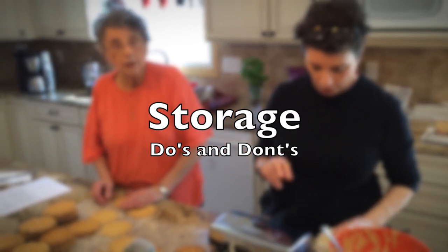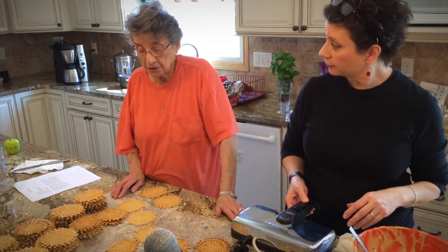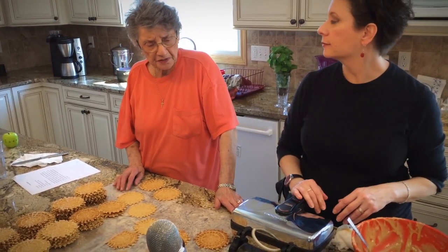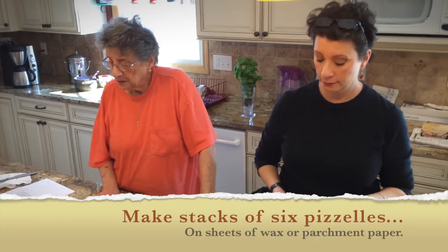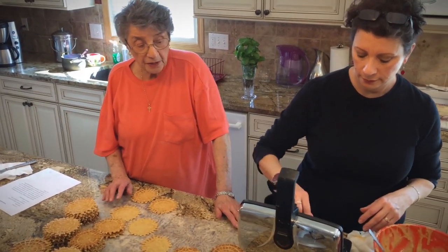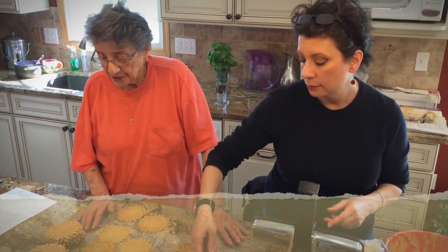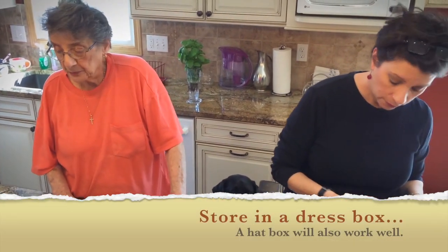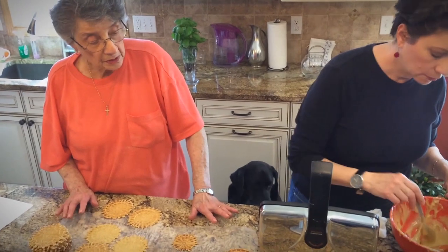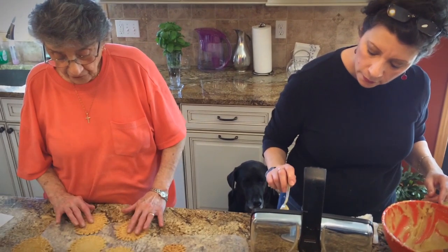Go ahead and talk about the storage again. Okay. The storage, when we're making them, I put them on wax paper until they're cool. Then I stack them in small stacks, maybe not more than six, so they don't break. And when you're all done, I use a dress box. I like a dress box because it's dry, it's clean. I just put wax paper in the dress box and put my pizzelles in there. Don't use plastic or you're going to get moldy, wet pizzelles, and they'll be soft and they won't taste crispy and good.